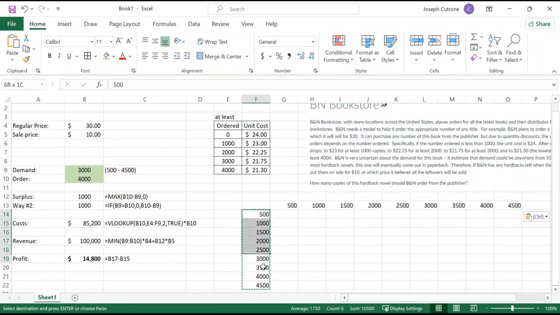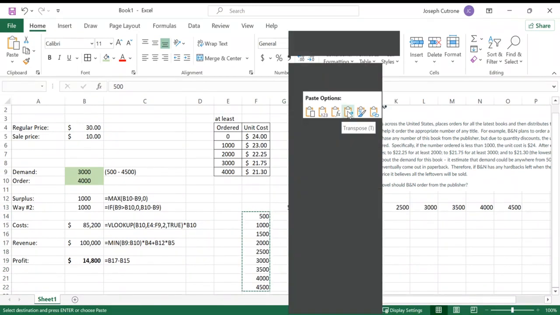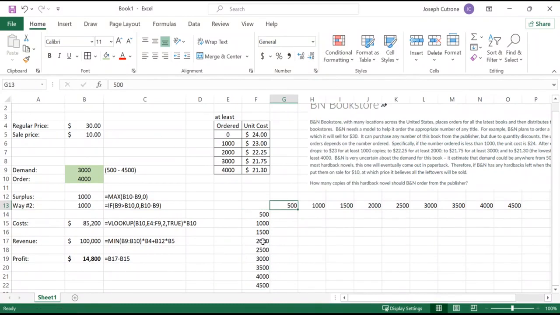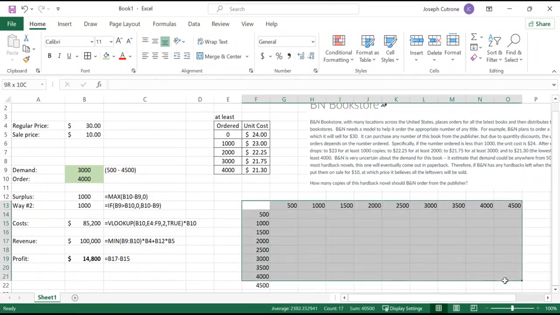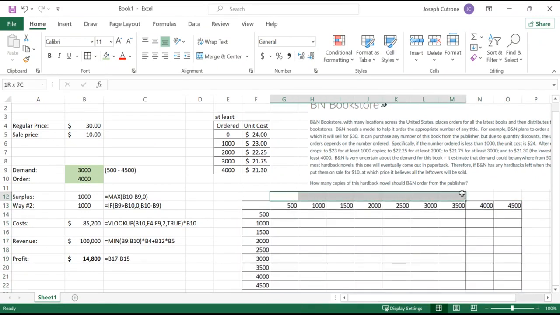I don't know if you saw how I did that. You can highlight, come over here, right click or do special transpose. This will take a row to a column and a column to a row. So just a little bit of a shortcut to make a table. I'll put some borders on this table and I will give these tables a header so you know what I'm working with. Let's merge and center this.